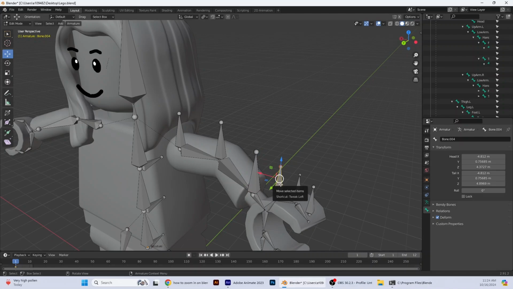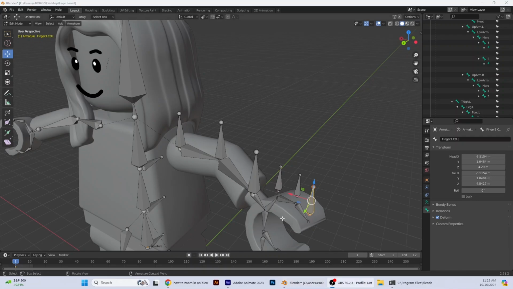This one will be finger 1.co.l. This one is finger 2.co.l. F2, finger 3.co.l.